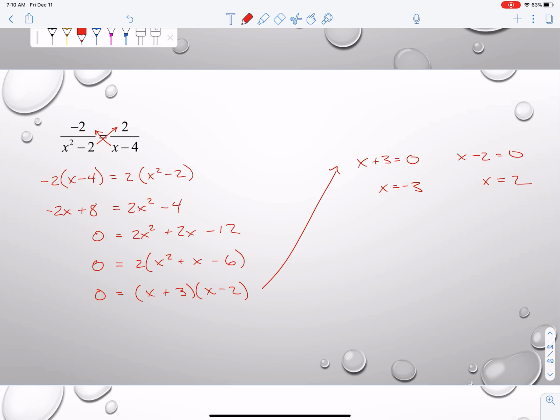So we do need to check and make sure that we have nothing in terms of a solution from my denominators. So in terms of my denominators, x could not equal plus or minus the square root of 2, and x could not equal positive 4. Both of these solutions should be good to go. So we are able to put a box around this at this point and call this an answer. When in doubt, check the answers back into the original equation, but these both should work here. The big thing we're looking for is division by 0.